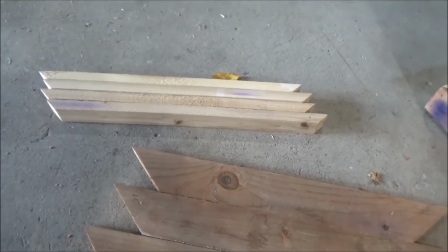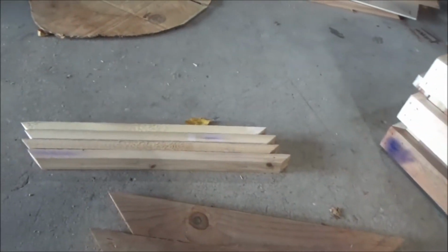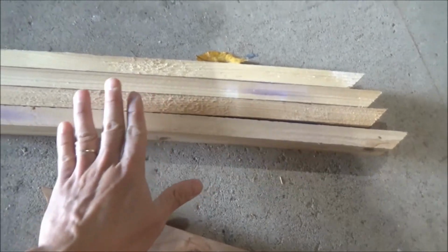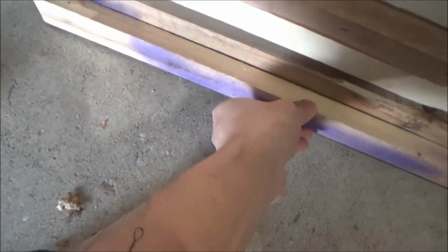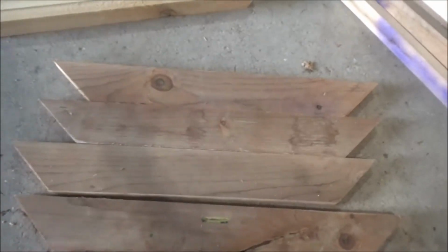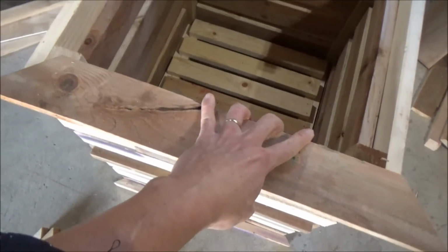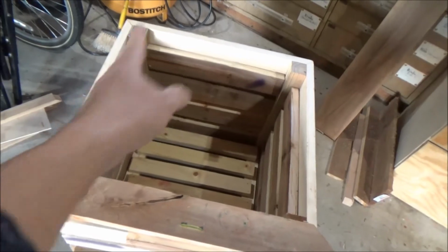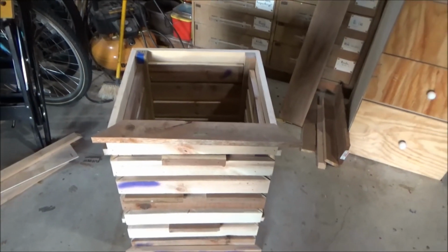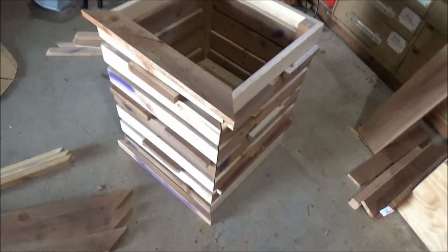So to finish up this planter, I built some bottom covers. That means, like this one, these will go around the bottom edge of this planter, and then I also have some top covers, and these will go on top of this planter like this. Yeah, then they can wrap around the opening of this planter, and then I'll nail this in, and after that I'll paint it.